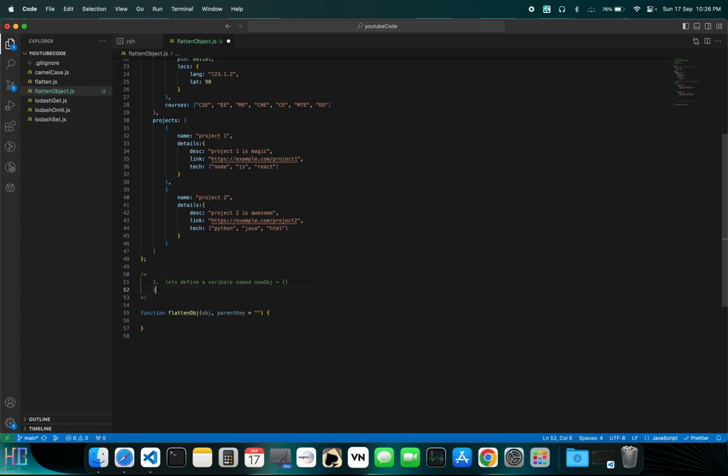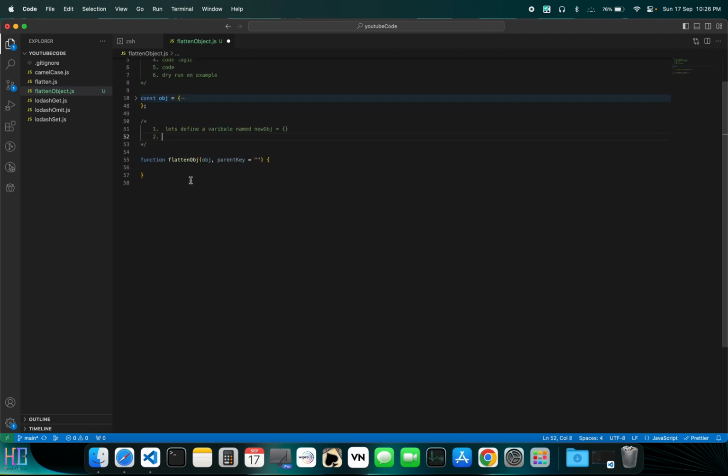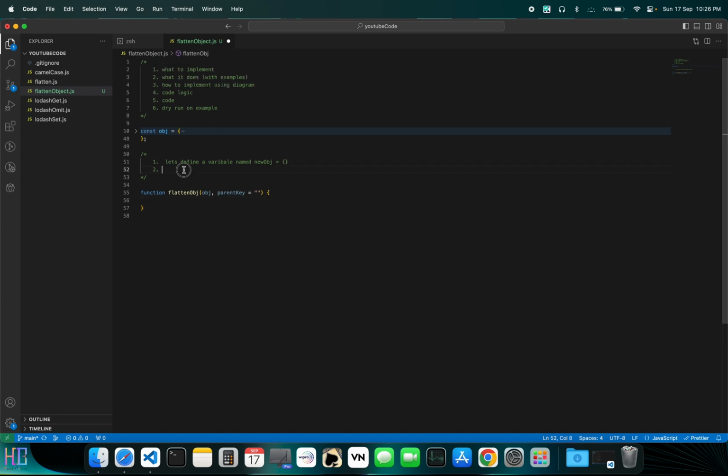Now in JavaScript we can define one function inside of a function. So we will define another function here, and inside of that function we will write our logic. Let's create a function named flatten object util inside the main function.